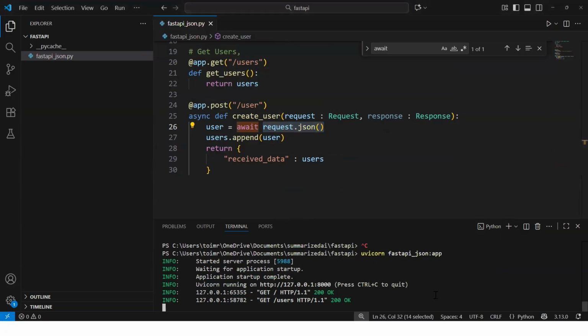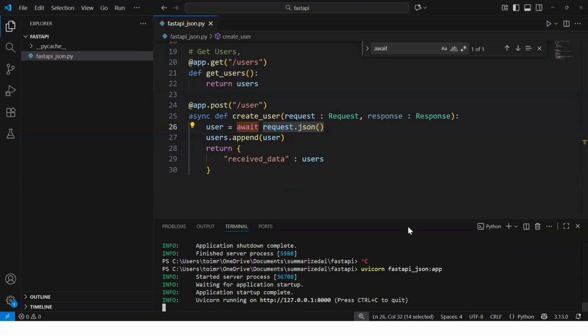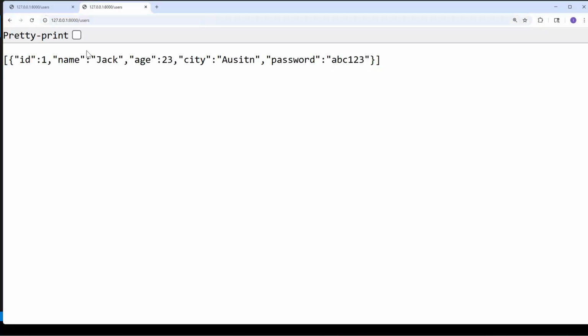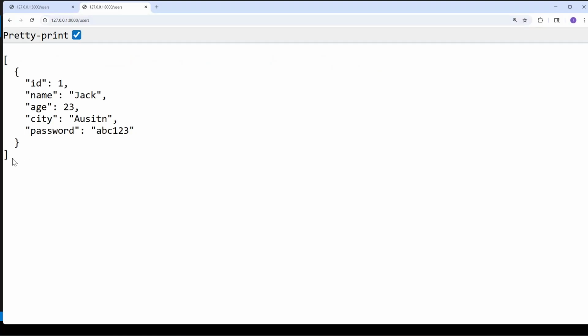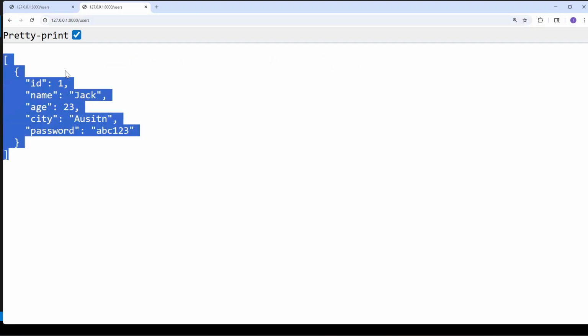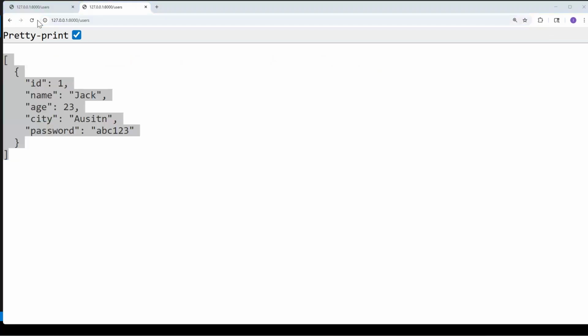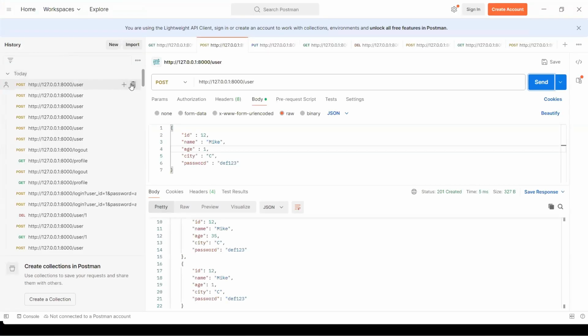So let's restart our server first, and once it starts, let's go back to the browser. In the browser, you can see we are able to access the user. Now, at the current point of time, the browser will help us only to fetch the data. Okay, if you want to post data, update data, or delete data, we cannot use the browser for testing. We can just fetch the data using the browser. So for that, we are going to use Postman. Okay, and using Postman, we will make all the calls.